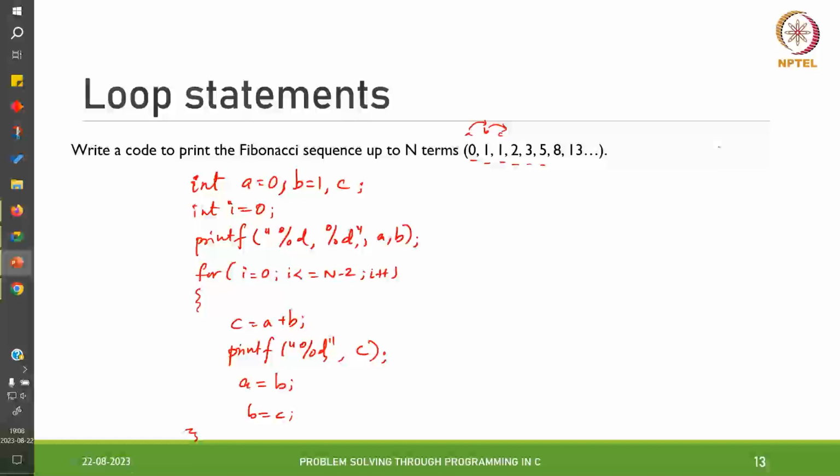So let us see what this prints. First it will print 0 and 1, and then it starts the loop. It starts from i equals 0, the first loop. What it prints is C, which is 0 plus 1. Sorry, 0 plus 1, which will print 1, not 2.